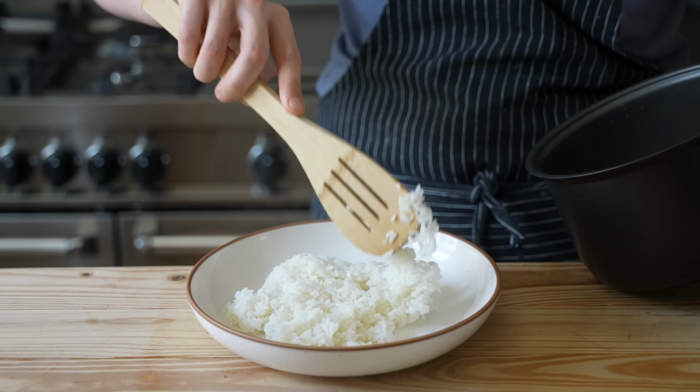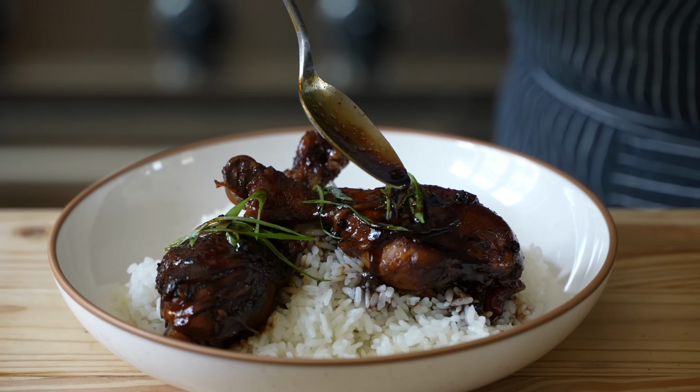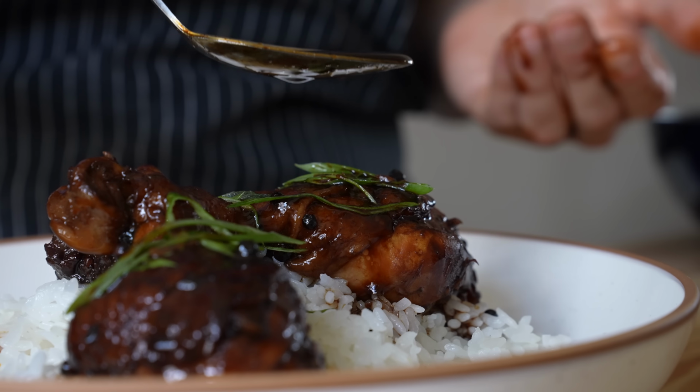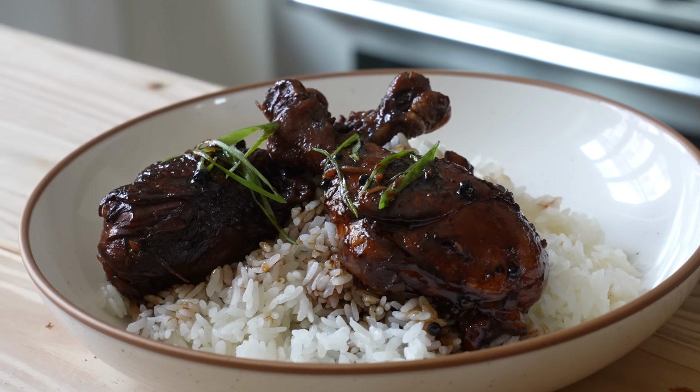A nice mound of rice, followed by 1 to 2 pieces of chicken per person, then spoon on as much or as little of the sauce on top. I like to get nasty with it. I like a lot of that incredible sauce. Get ready to absolutely buzz.